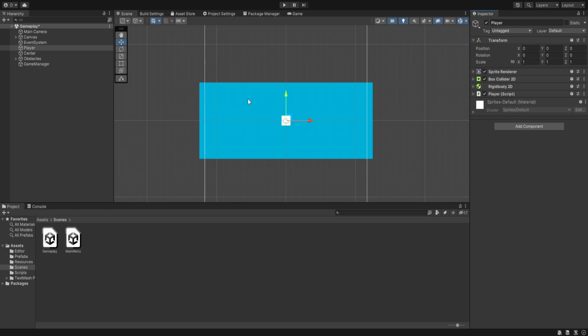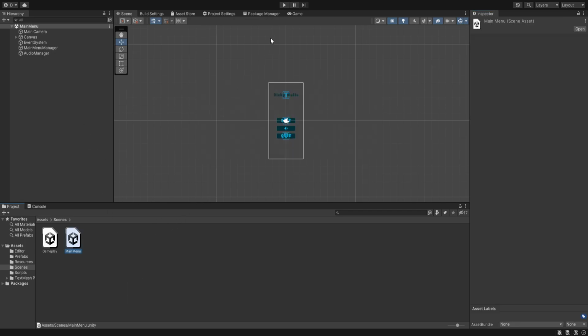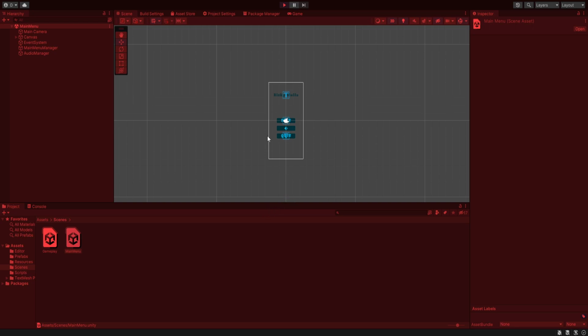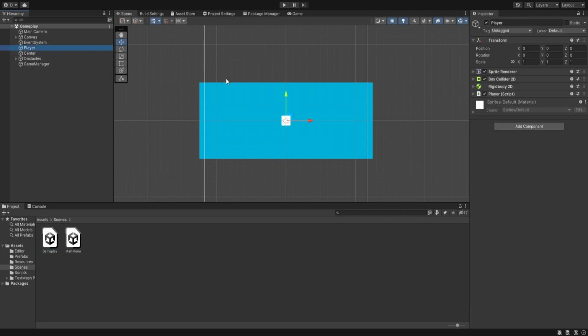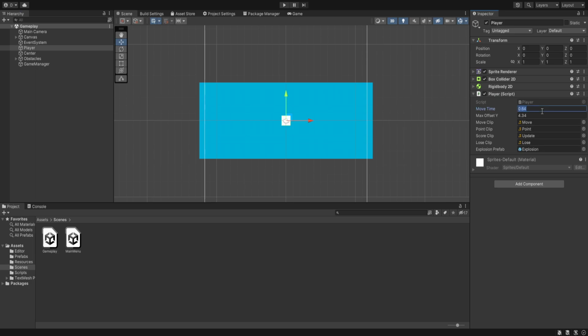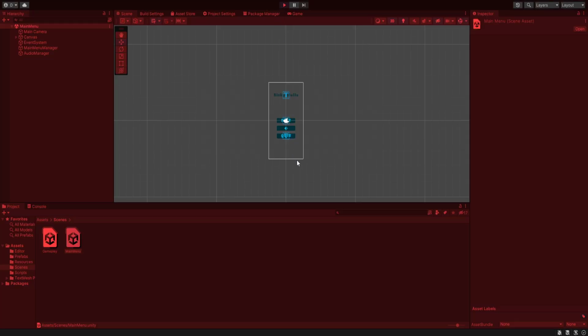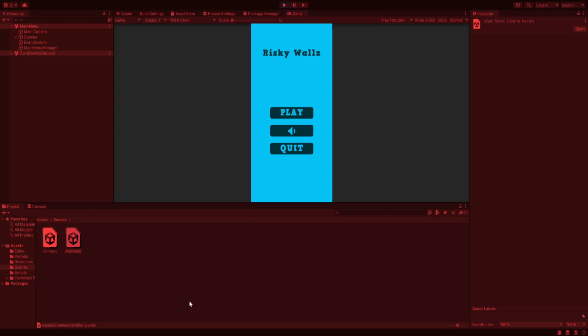Now let's go inside our player and go to the main menu and we'll start hitting play, and our game should be working perfectly fine. As you can see, it is too speedy right now. Let's change the speed to what it was at the start, 0.8, 1.2, and it should be fine. Wait, let's go to the main menu and that should be it for the game. So that was a typo error and it took 10 more minutes to finish it.